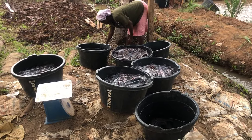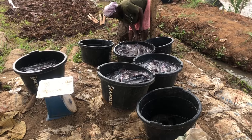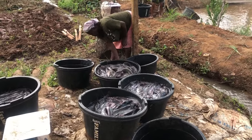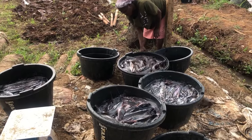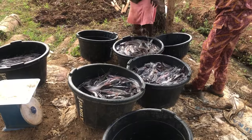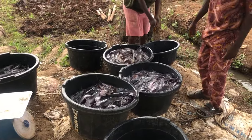In this business, those who add value, those smokers, they are the people who make the money. Just things like that. Smoke and go and sell. Do you think it's easy to go and do marketing? In any business, those who have value. Do you think it's easy to go and buy fish and start marketing fish?